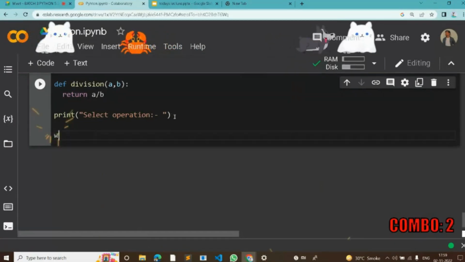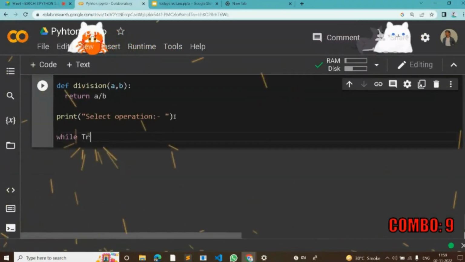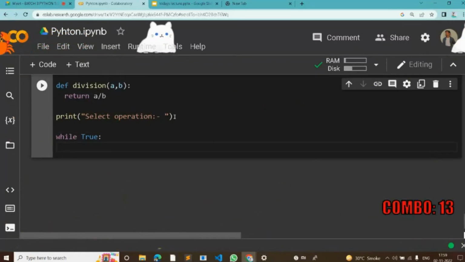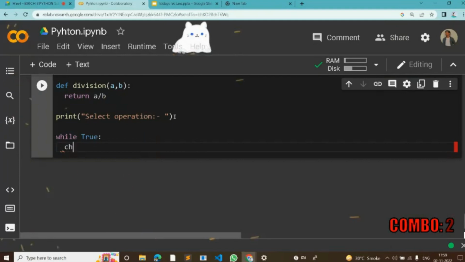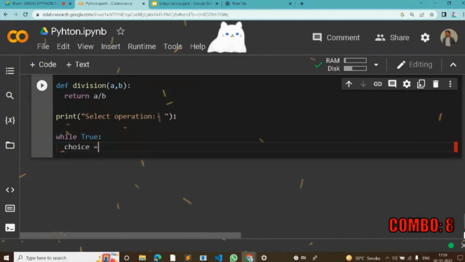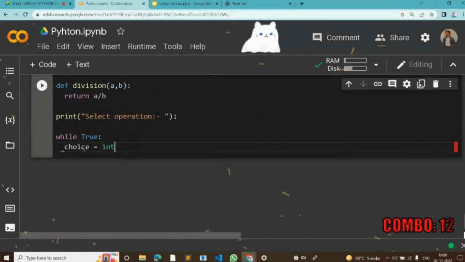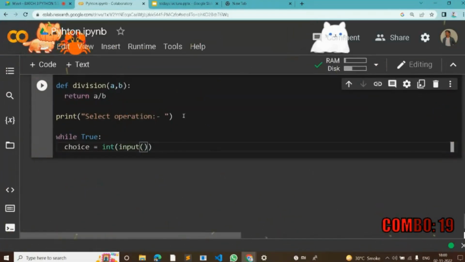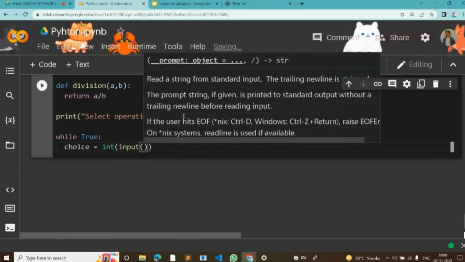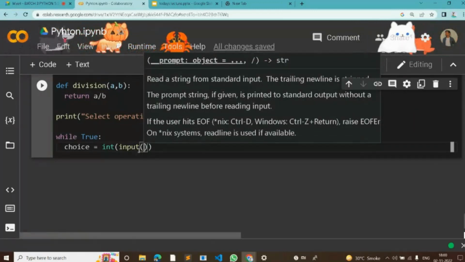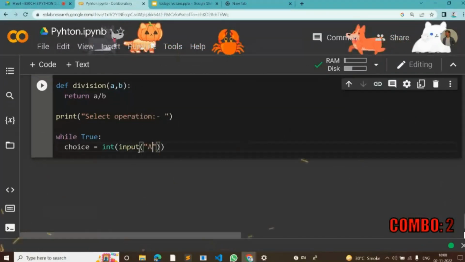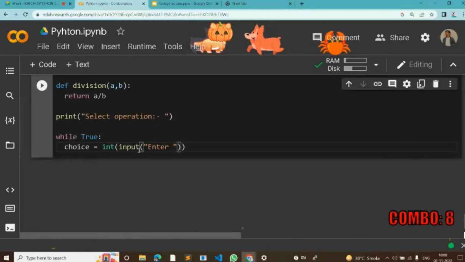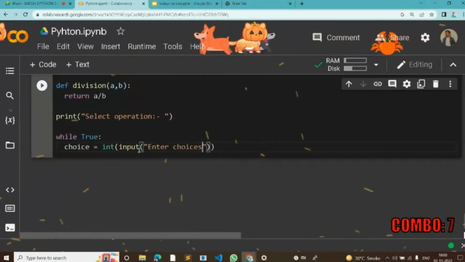Then you have to take a while loop here, and whenever it is true, meaning whenever we are giving some values to it, which is true for the choices, then take a choice over here. Choice is equal to int input, and over here I write enter choices.